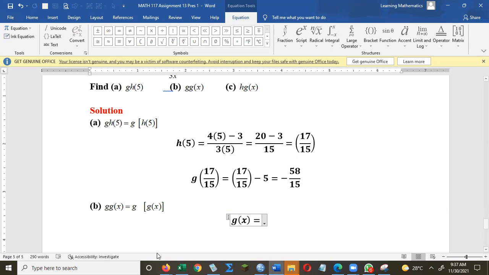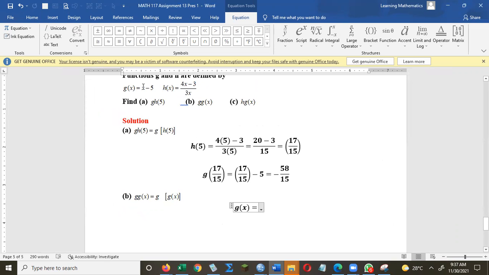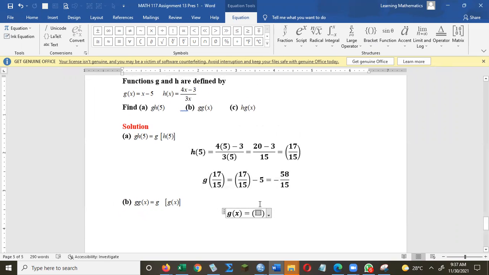But here now, when we look on the right, we see g of x. Okay, that's what we see in g of x. And look, g of x is x minus 5. So all we do now is simply put, can somebody tell me what I should put in that bracket there? Just to make sure that we are following. Anybody just say anything. I'll take x minus 5, exactly.